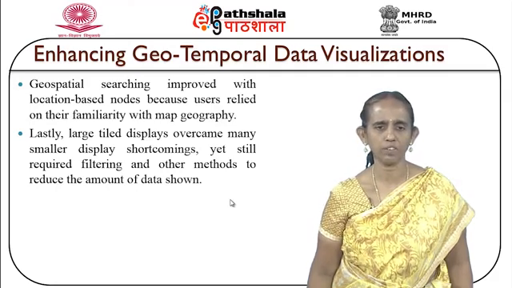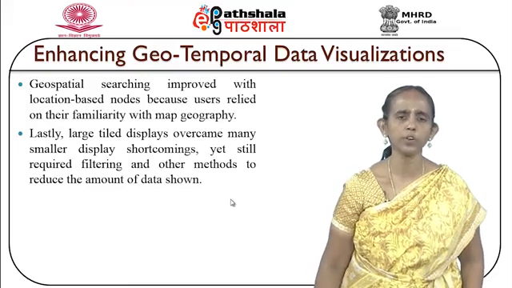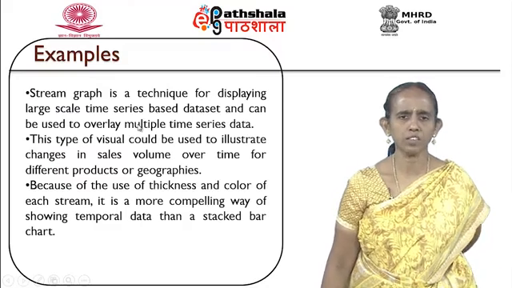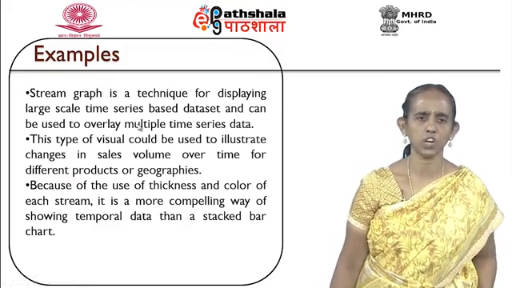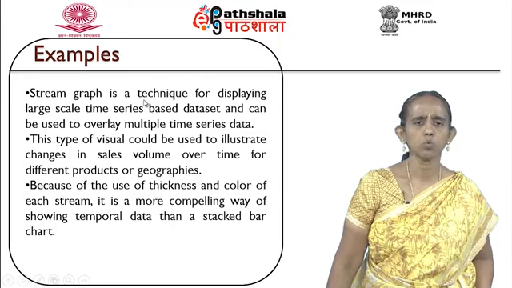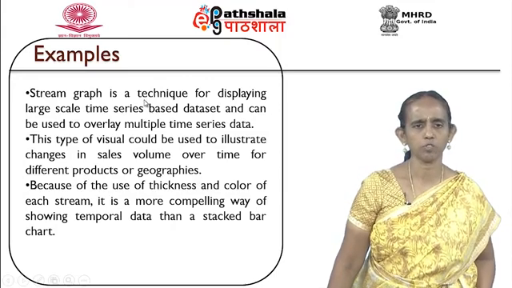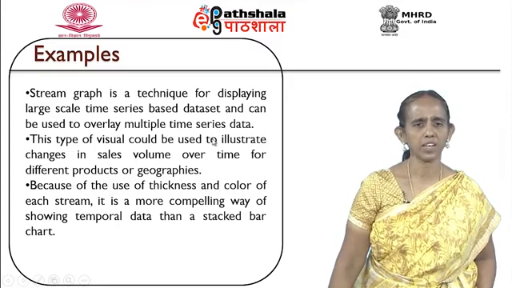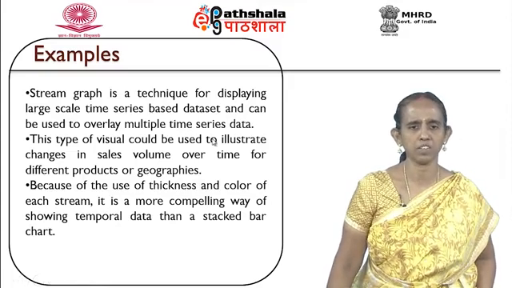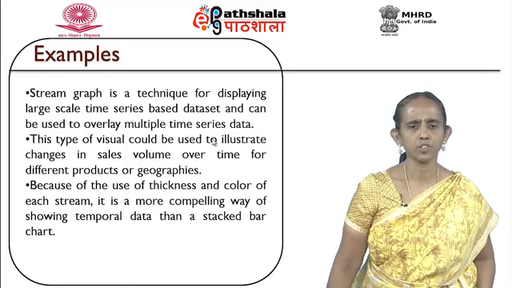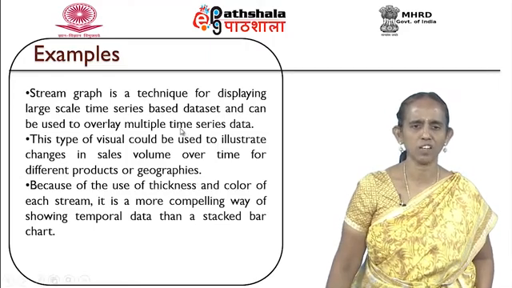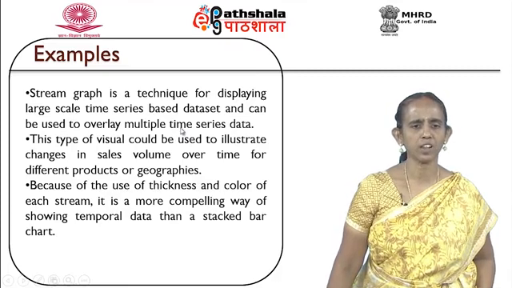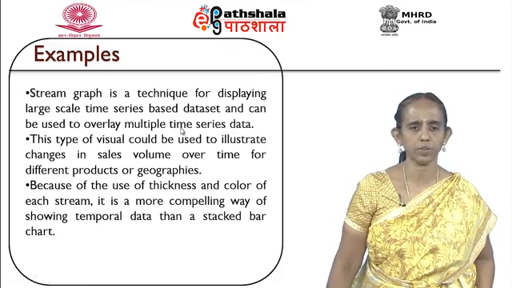Yet they still require filtering and other methods to reduce the amount of data shown in a single window. So some examples of this kind of temporal data visualization are a stream graph, which is a technique used for displaying large-scale time series data and can be used to overlay multiple time series. This kind of visual could be used to illustrate changes in sales volume over time for different products.